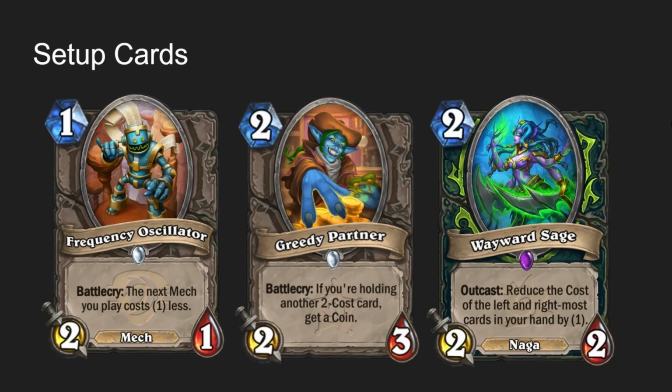These are cards that are going to make your combo turn stronger because it gives you either more mana to play with, or it makes your Nagas cheaper. The first one is Frequency Oscillator. This one is going to make the next mech you play cost 1 less. More specifically, it's going to make your Mistake cost 1 less.